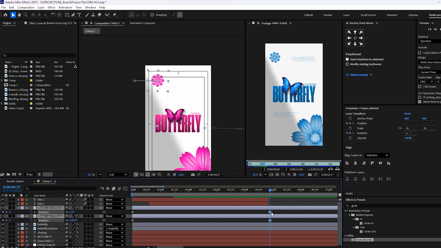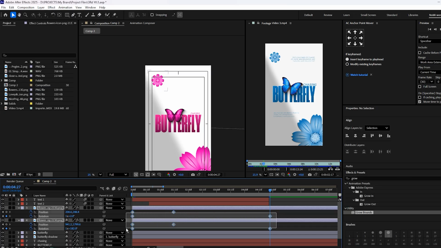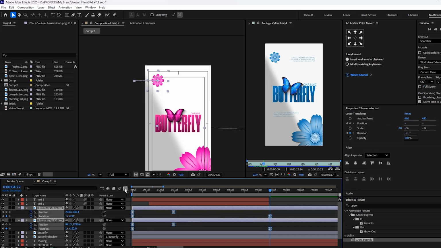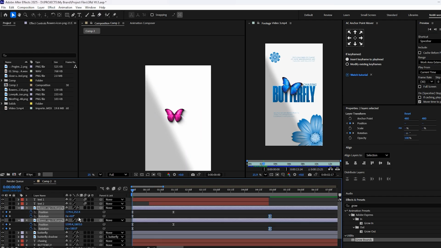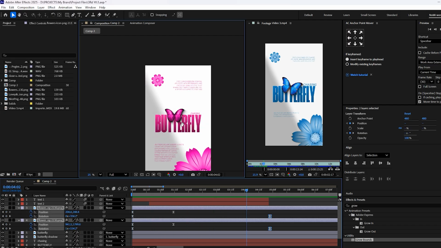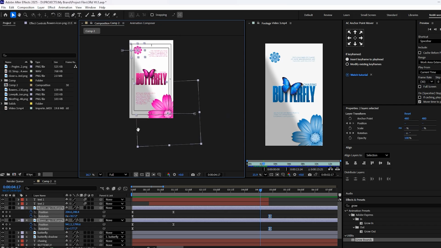So I press U for both of them and press F9, and in the keyframe section, first select this one and ease it more, and then select this one and ease it. I don't think we have to ease it that much. Now it came like that. Now you see here, let me show you.